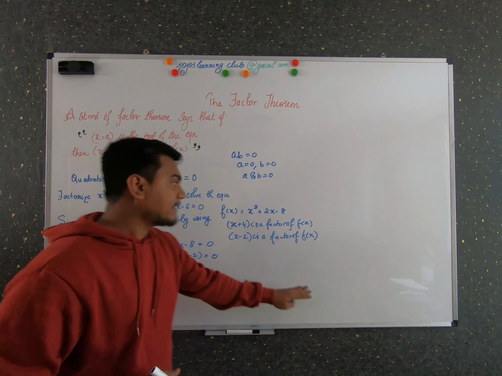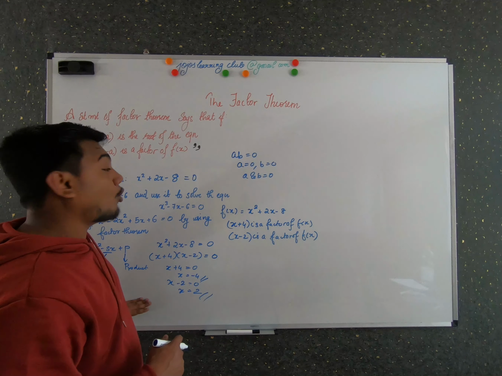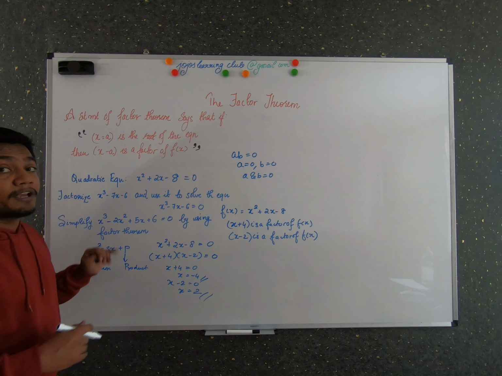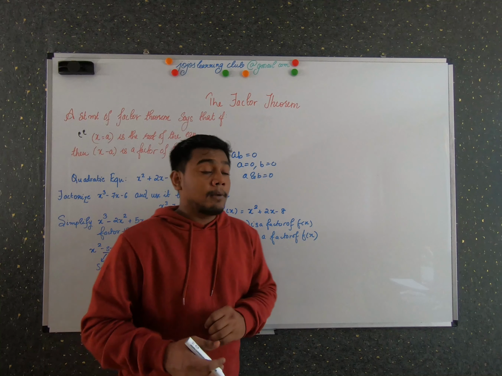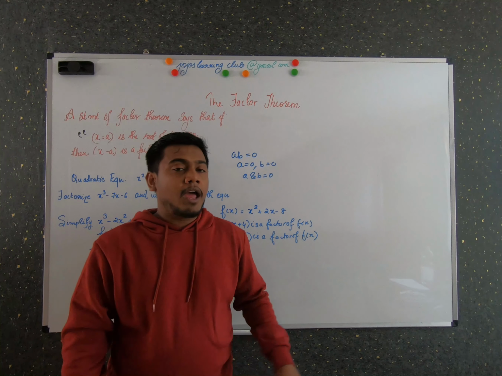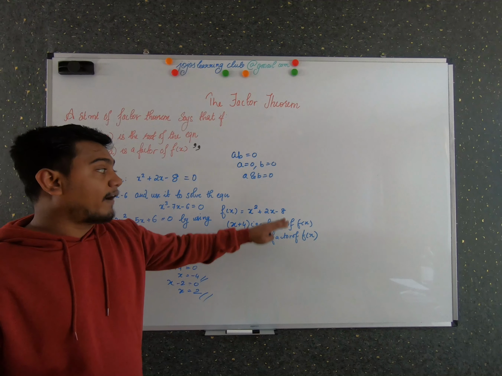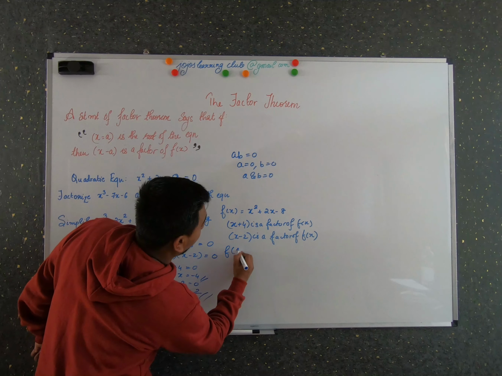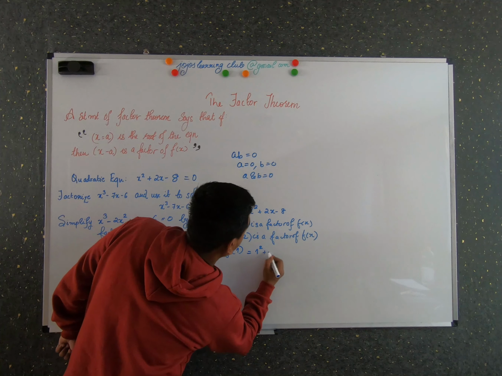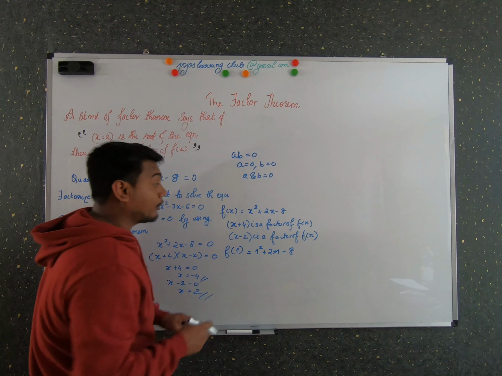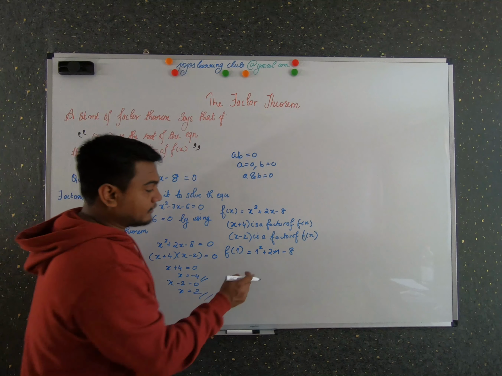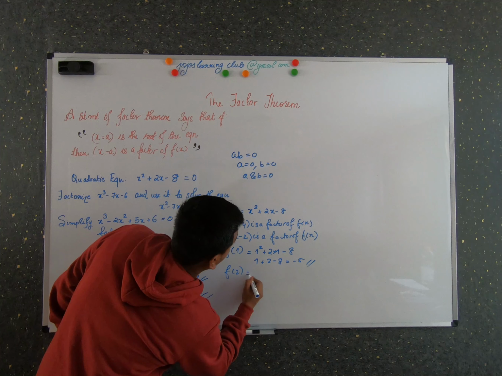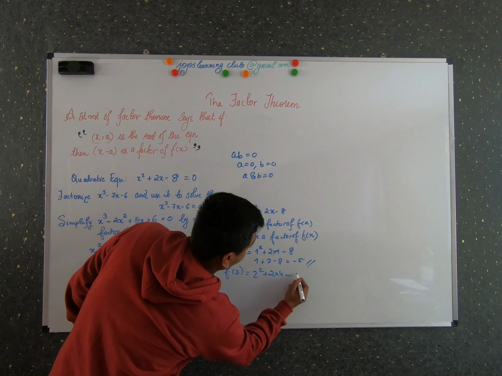Okay, so it is easy when you do it for a quadratic expression, but what will you do in the case of a cubic equation? Cubic means there will be x cube in it. So you have to use the factor theorem. And one more thing: to find the answer for this, you can apply trial and error. Let's apply 1. What would it be? 1 square plus 2 into 1 minus 8. When it is 0, then it is a factor of f of x. So here 1 plus 2 minus 8, which is minus 5. No. Next check f of 2. 2 square plus 2 into 2 minus 8.